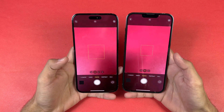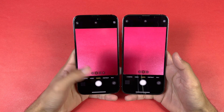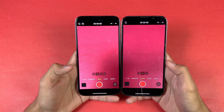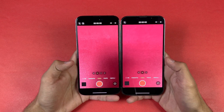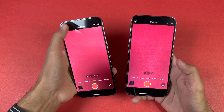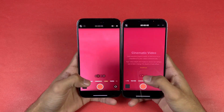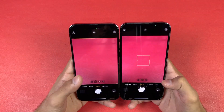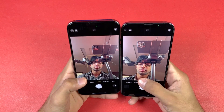The camera opens at the same time on both phones. The 14 Pro Max has a 2x mode which is missing on the 13 Pro Max. Both phones support 4K 60fps video, but the iPhone 14 Pro Max also has Action Mode — a stabilization mode. Both phones also have Cinematic Mode.